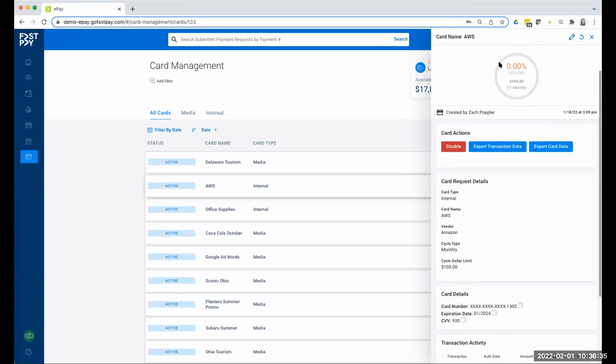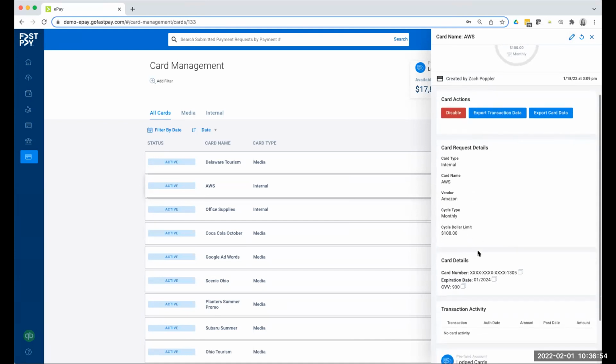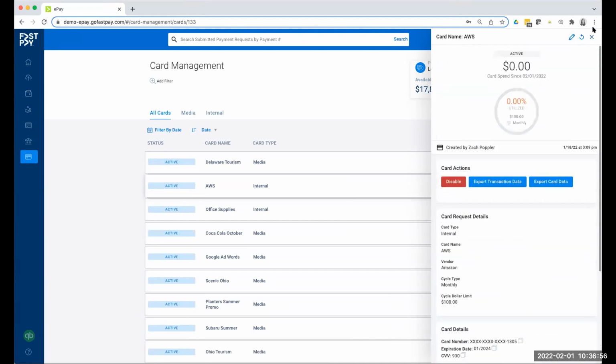Google was a good example: being able to say, I want to process a certain amount at a time, and I want to use this amount monthly. There are also emails. If you're getting close to your balance, it'll let you know when you're within 10% so that you can come in here and maybe make a change. You can edit this data at any time, and you can see live activity if you need to.